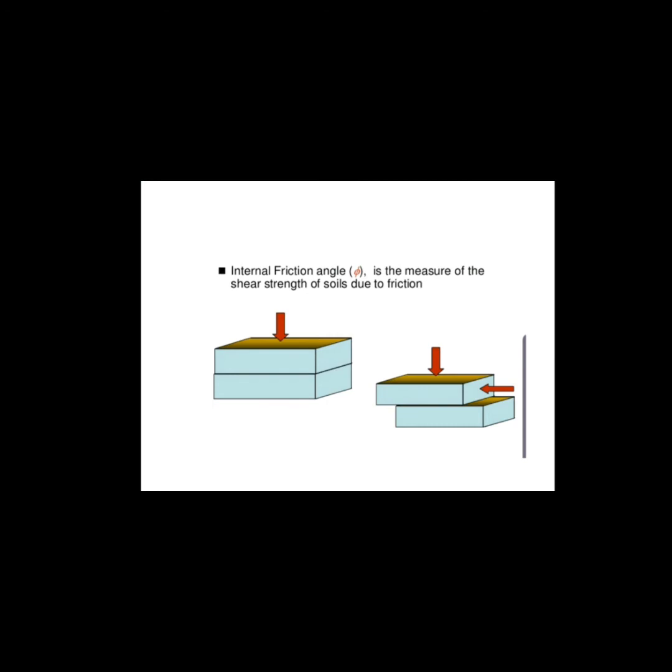Comparing this analogy with a soil sample in friction, consider a soil mass contained in a system with two halves, subjected to a normal stress and a shear stress. With a normal stress, when tried to shear, a certain amount of shear stress tau gets developed before failure. If this normal stress is increased, the maximum shear stress required to fail the sample also increases. Thus, when the results of different normal stresses and their corresponding shear stresses are plotted, we get a failure envelope which is a straight line.